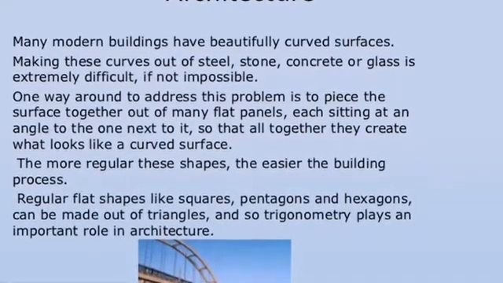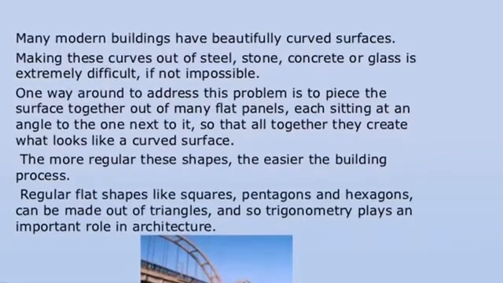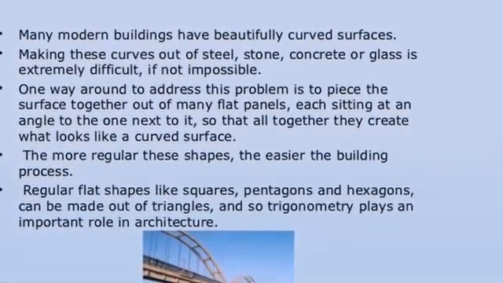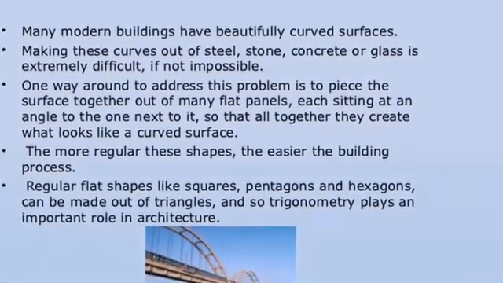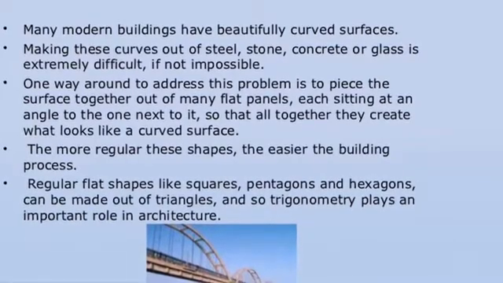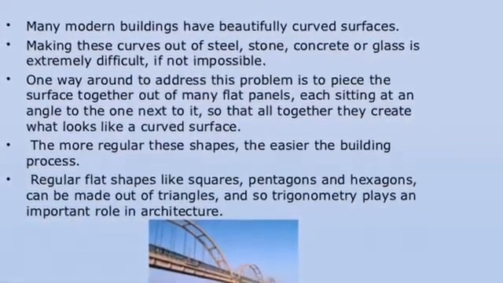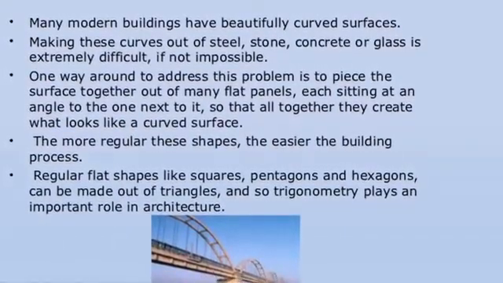They have to make these shapes easier for the buildings to be processed, and usually these shapes are flat shapes, like squares, pentagons, hexagons, and they can be made out of triangles. And so this is why trigonometry plays an important role in architecture, for the architect to lay out the blueprints and everything.